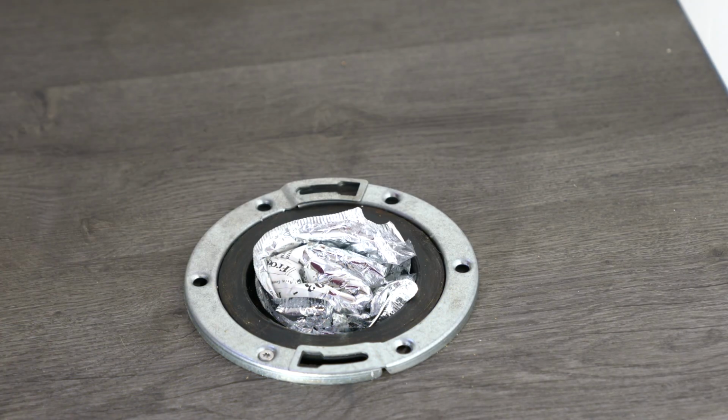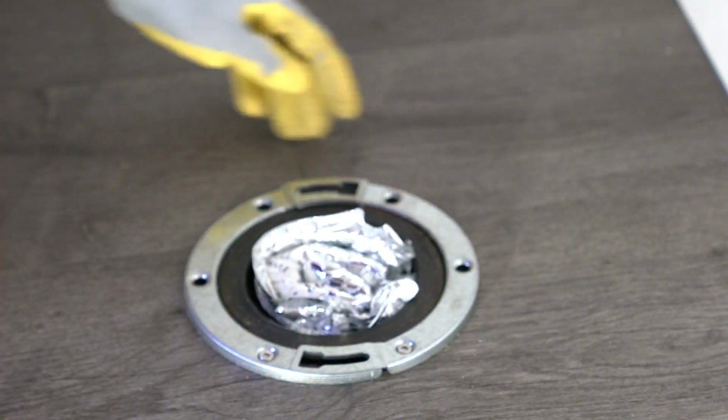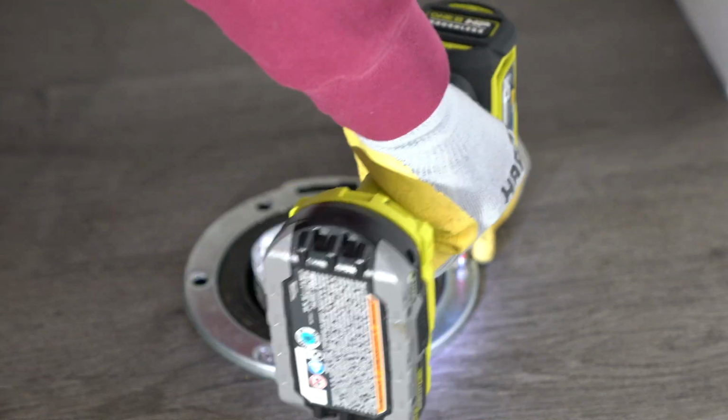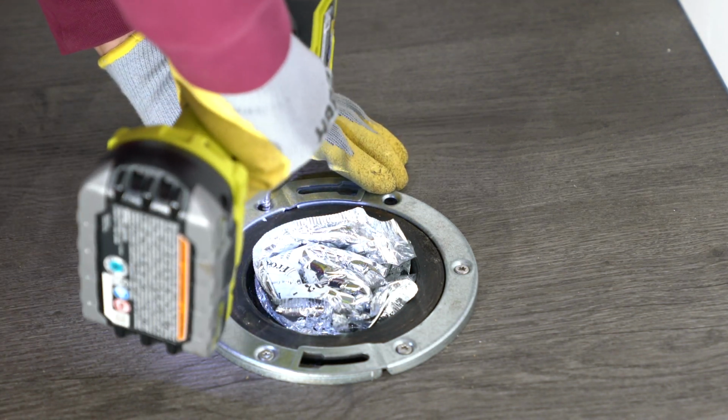Use screws to attach the replacement ring to the subfloor. If the subfloor is concrete, use appropriate concrete anchors for a secure fit. Tighten the screws evenly to ensure the ring is firmly in place.